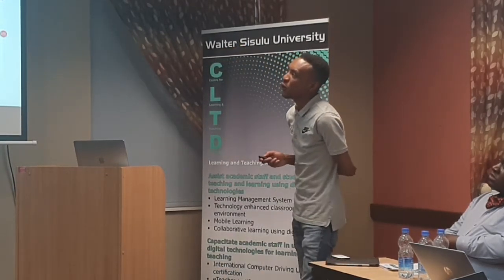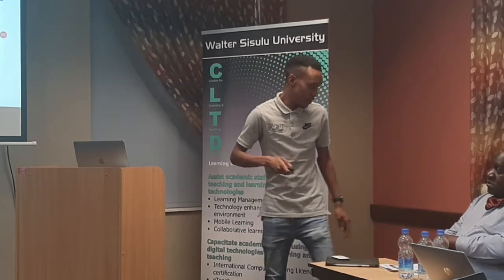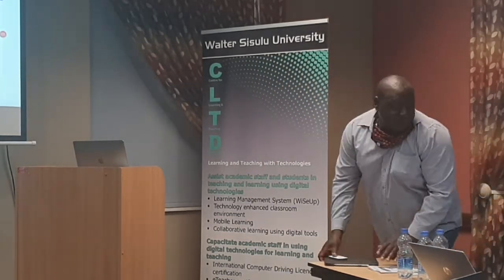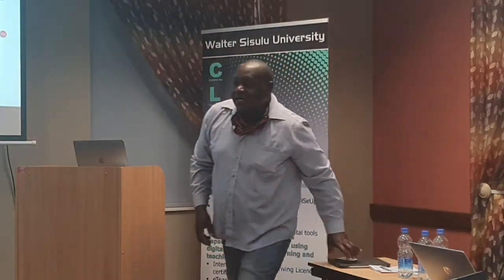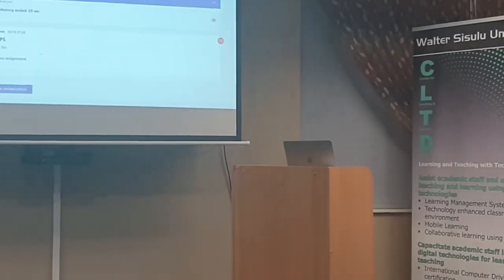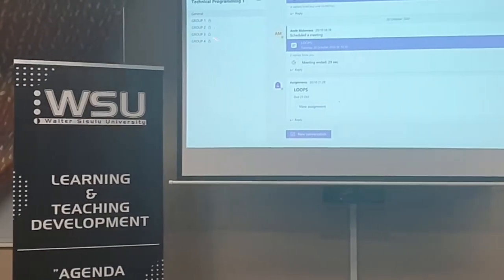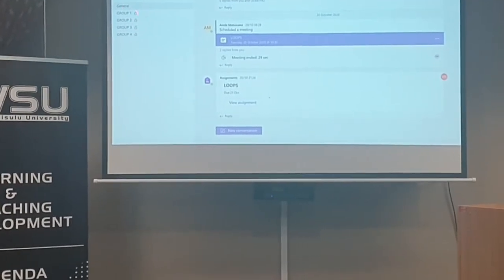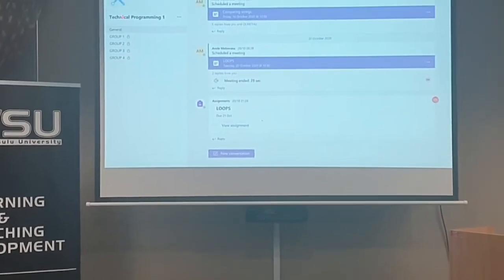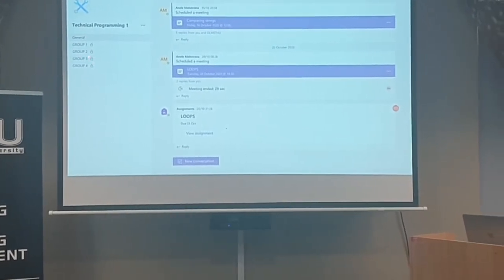a preview of what goes on inside of the class team. Okay, so this is a preview of what a class team would look like in Microsoft Office. On the left-hand side here, you have the general. These are called channels. On top there, that would be the name of your class, and then you have your channels here.